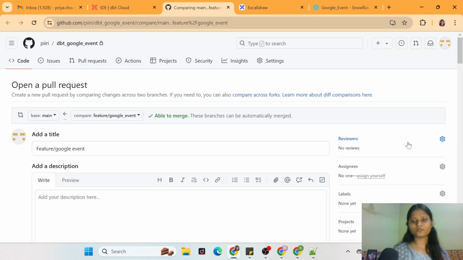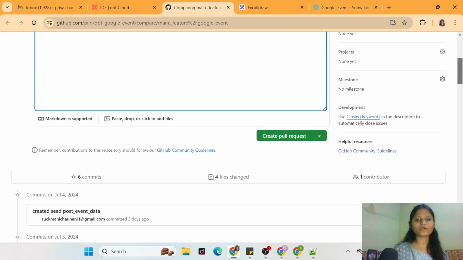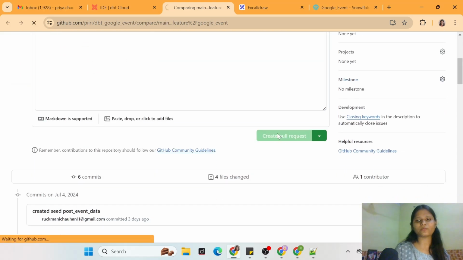I will be clicking on create pull request, and I will be adding my description that I have built 2 models with staging model and final model. You can also write the full name, right, which is the best practice. I am not writing it for the time commitment. We have reviewers. You can also select reviewers that should review your code, okay? For now, I will go ahead and create my pull request.